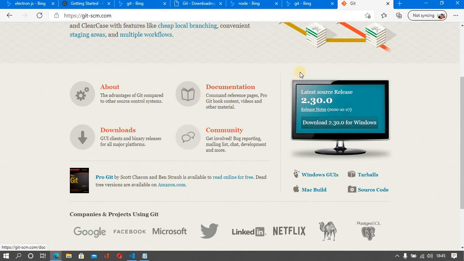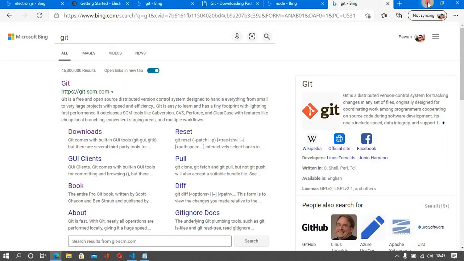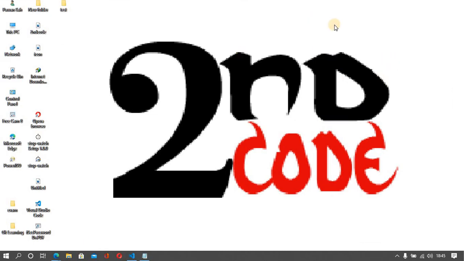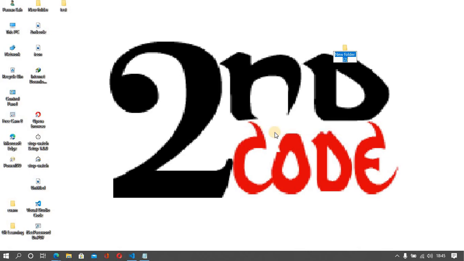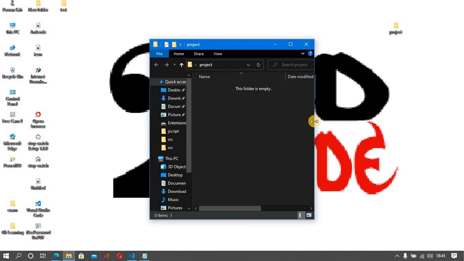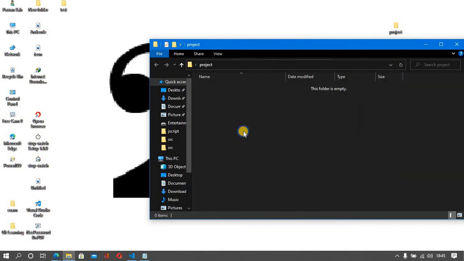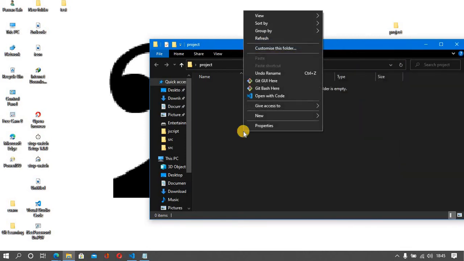After downloading and installing Git and Node, let's come to the desktop and create a new empty folder called project. Open the folder, right click inside it, and you will get a pop-up called Git Bash Here.